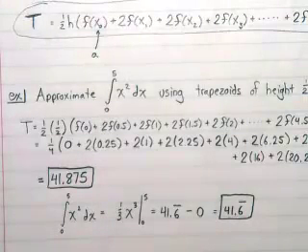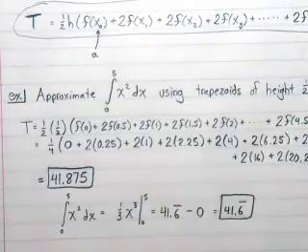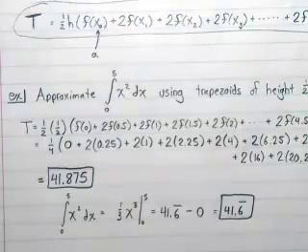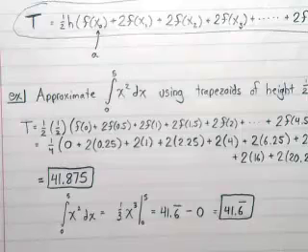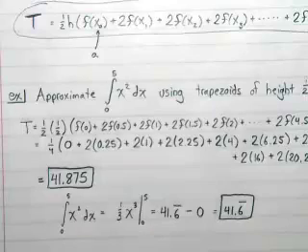The antiderivative of that is 1/3 x to the third, evaluated from 0 to 5. If you plug in a 5, you get 41.6, or about 41.7, I guess, if you round it up. Plug in a 0, you get 0, so it's 41.6 repeating. So, right? 41.875 versus approximately 41.67. We're not off by very much.